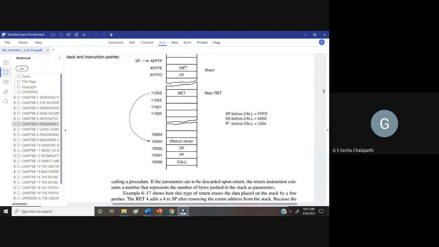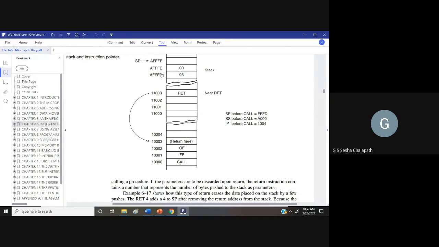The most significant byte is 00. That will go into AFFEH, so that will have the most significant byte. AFFD is 03H in this case, because the return IP value is 0003H.